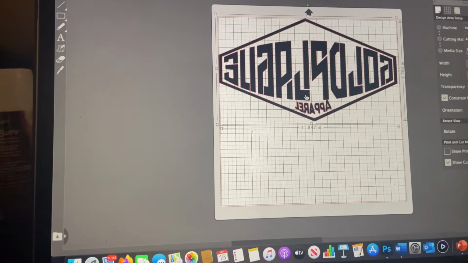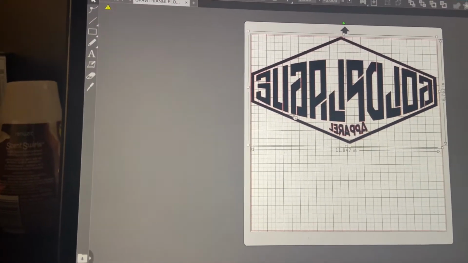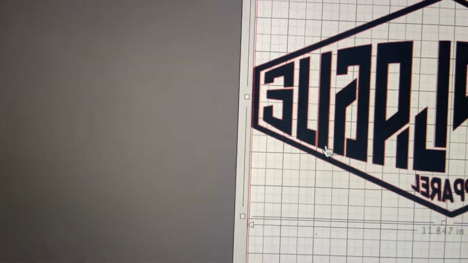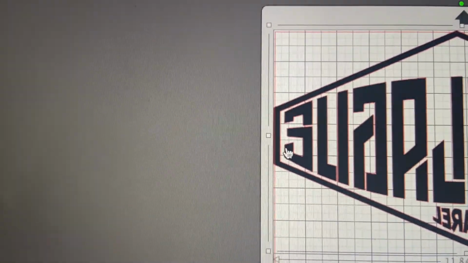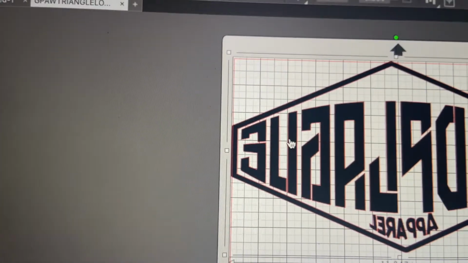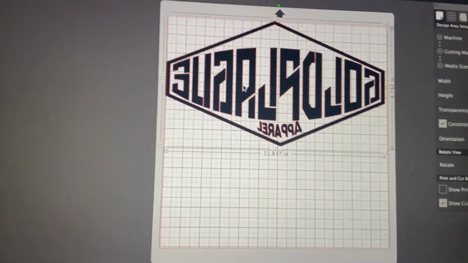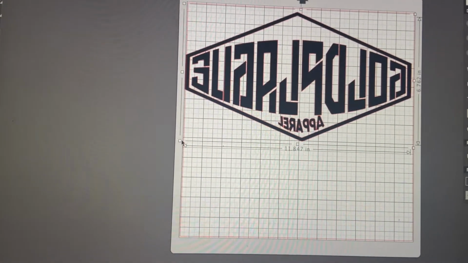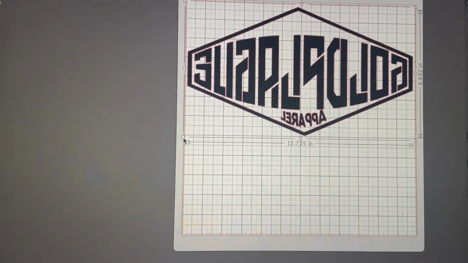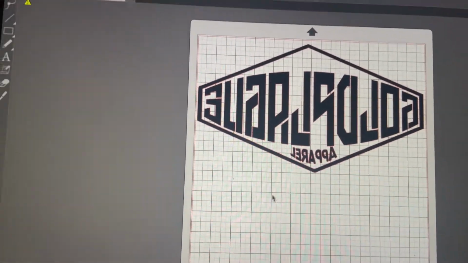Now I'm looking on here, and honestly my logo is too big for this. If you can see right there, it's outside of that red line. If it's outside of the red lines on this map, it is going to get cut off. So we're going to move ours down some to fix the very top of the screen real quick. And now we're going to resize it just a tad bit. And there we go. We have it right there, and this is now ready to cut.